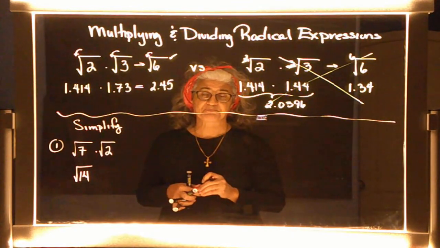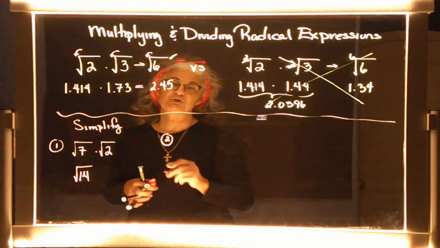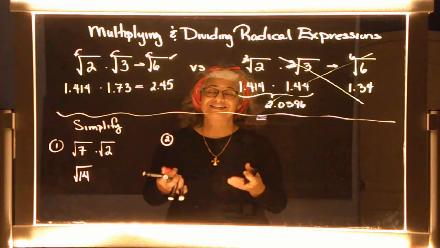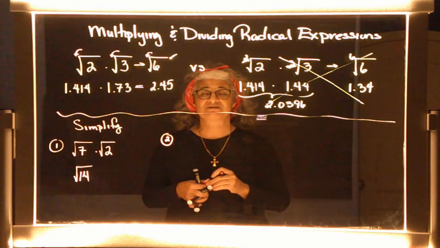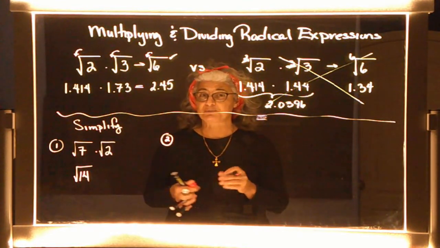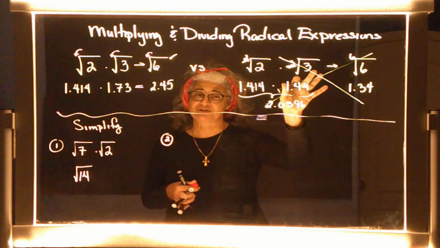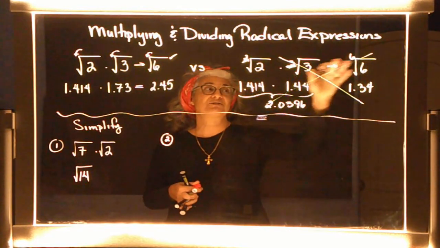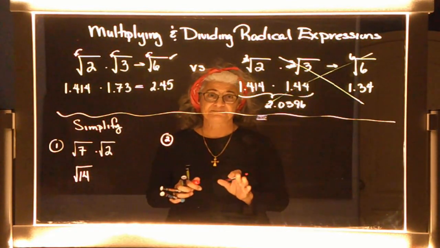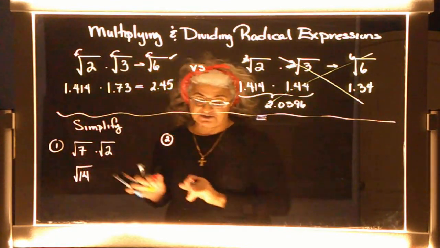Cool? Okay. Now, let me make a note. Usually multiplication and division don't care if things are the same. But in this case, this is the one time they care if things are the same, and the radicals must be the same in order for them to be multiplied together. And I just showed you what happened if those radicals aren't the same. Because we assume this, and that's not right at all. Good? Okay. So, square root times square root, we're good here.